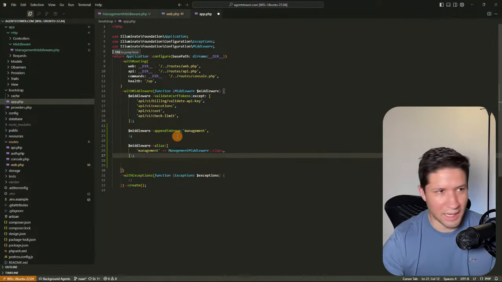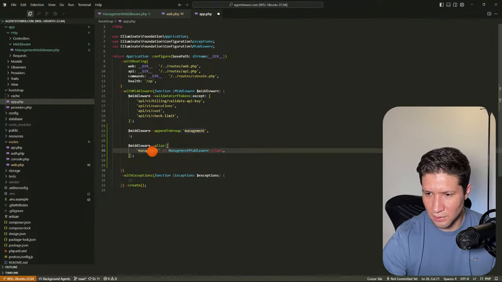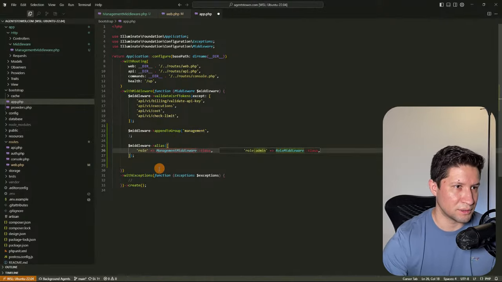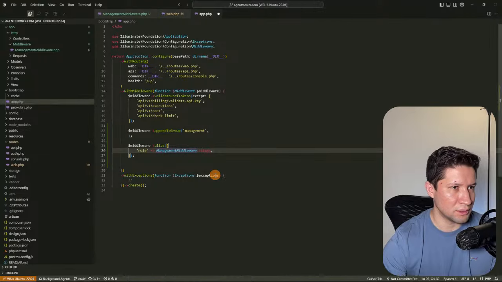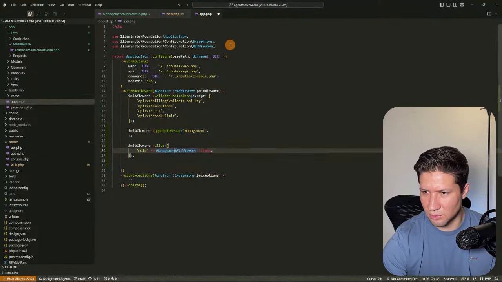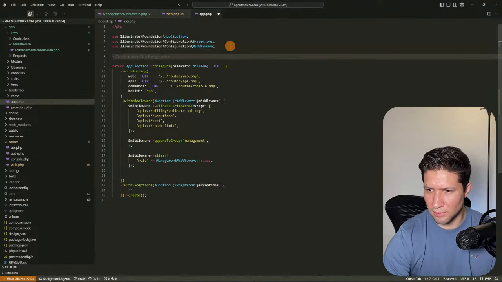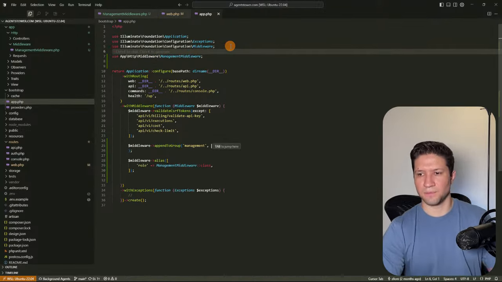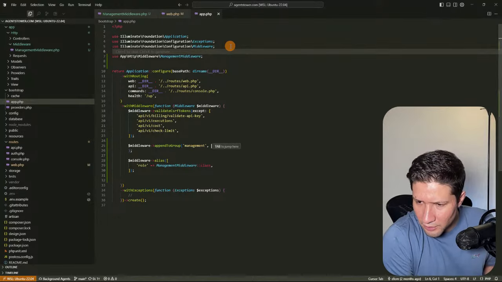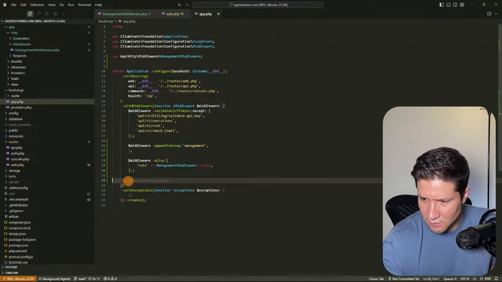We are going to give it an alias of role, and this is going to be the management middleware. So yes, but I need to add it in here like this. So we're creating this alias.